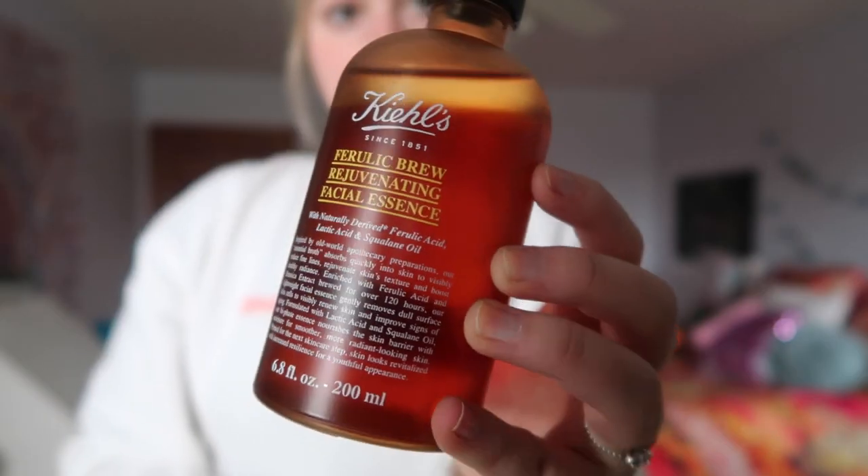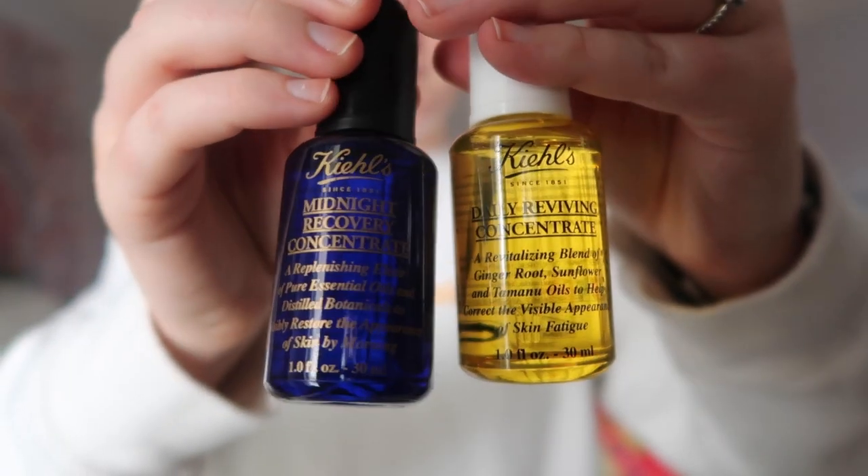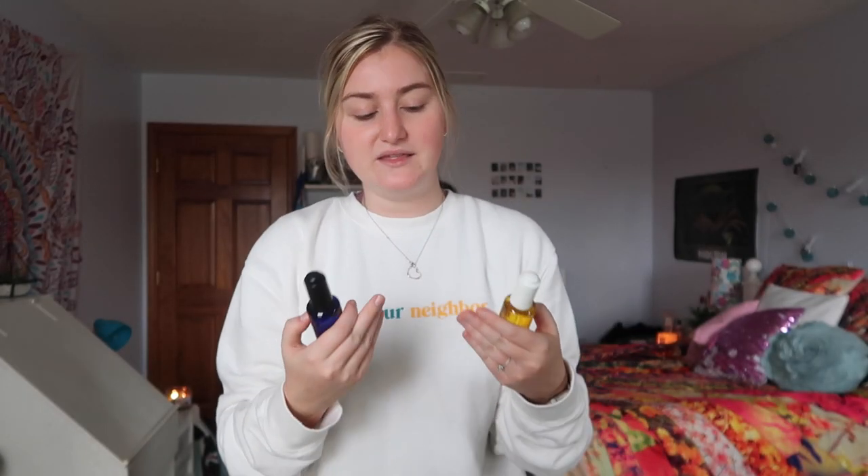Something else — I'm not really sure what it is, it's kind of like a toner, but the more I read about it, you're supposed to only put a few drops on your hand and then put it on your face. It's a facial essence, so very interesting. Then I'll show you guys a few of the serums I got. I got the Daily Concentrate and the Midnight Serum, which are good for morning and night. I absolutely love them — I genuinely think Kiehl's is such a high-end, good brand and I'm very thankful.